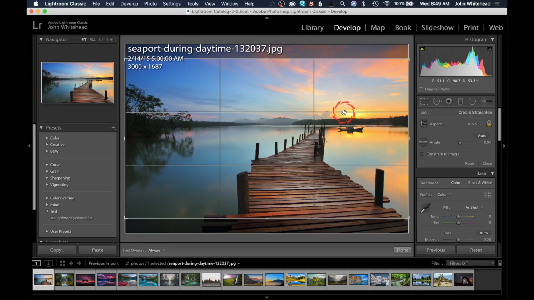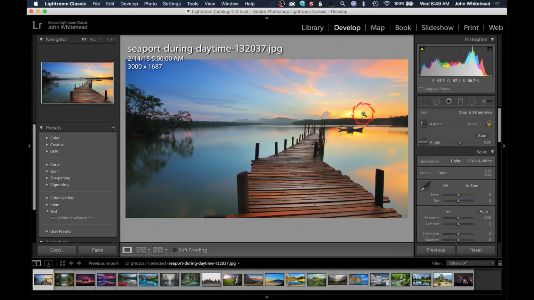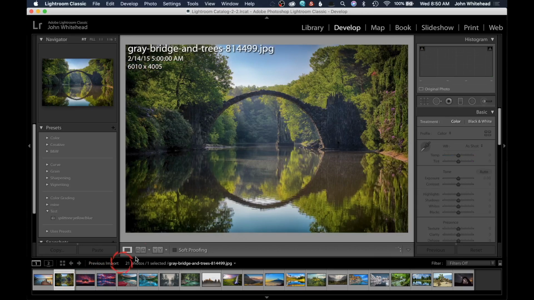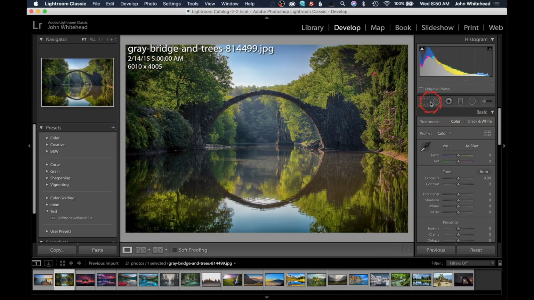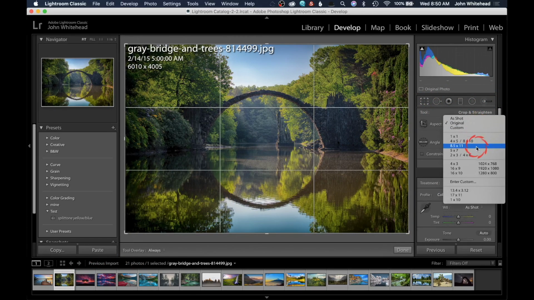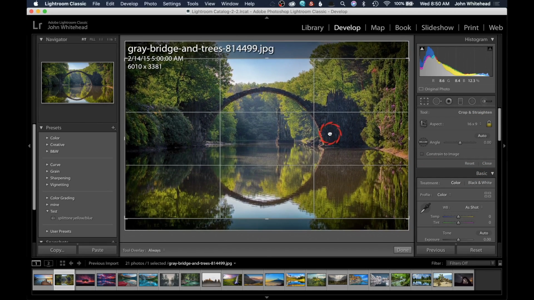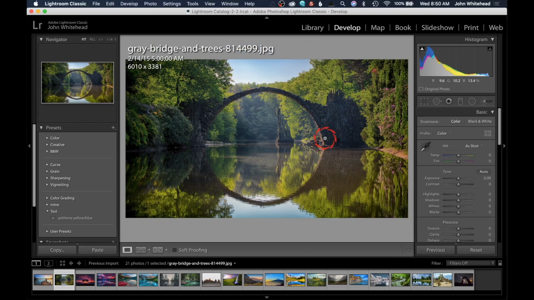And now we have got that ratio and we are set and ready to go. So I can go ahead and just hit return and apply that to that image. And what's cool inside of Lightroom is you can actually apply settings throughout. So I can either manually come in here, go to my next image, hit the crop button, change to 16:9. I can adjust that. Now, by adjusting it, it lets you get the crop exactly how you want it.